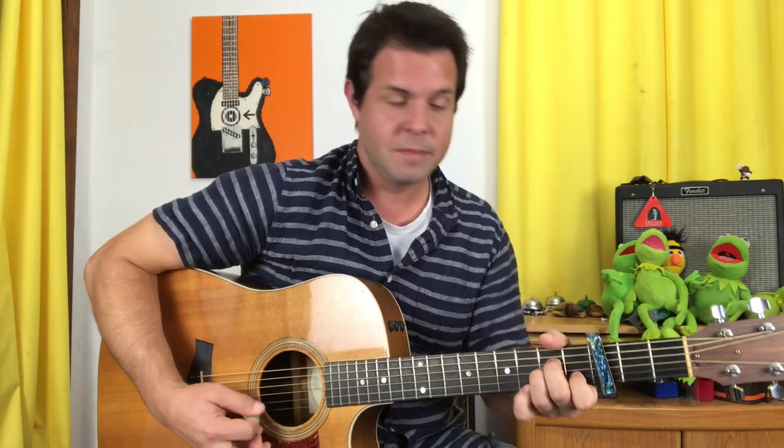Missing some notes, but that fills it out perfectly fine. But my favorite way that I've come up with takes that run of notes and does it in the higher octave while you're holding an A minor chord. We're gonna have G2, B open, 1, open, 3, 1, E open, B3. As we get strummier with this, we kind of lose some of those notes, but I think that's okay.